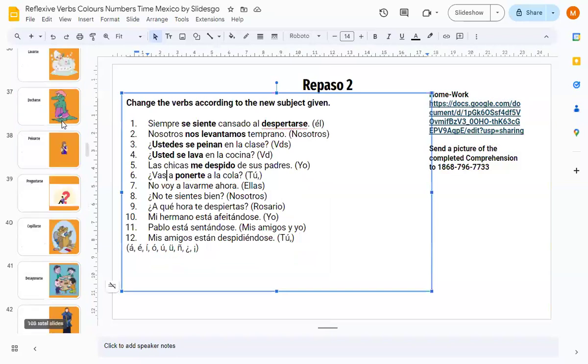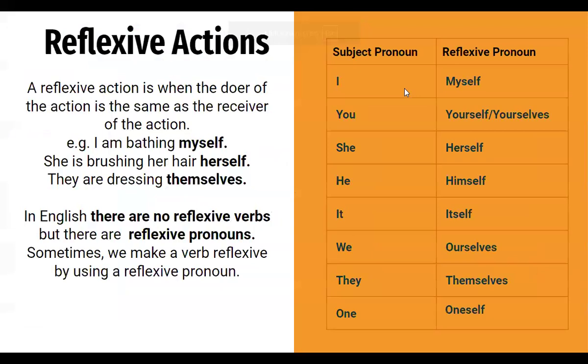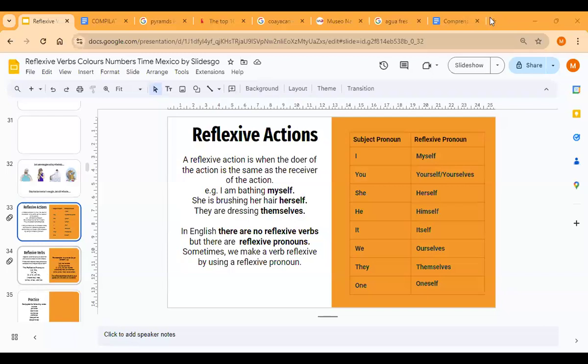All right, so yes, we're going back to our quick little review here. Last week we were talking about reflexive verbs, which in English are the verbs myself, herself, himself, yourself, yourselves, itself, ourselves, themselves, oneself. All of these self and selves words that exist in English, that is what we're dealing with. The thing is, in English, we don't use this nearly as much as we do in Spanish. In English, a lot of the verbs where we assume that you mean you're doing the action to yourself, we don't put in this pronoun. But in Spanish, you have to put it in. And those are the reflexive pronouns.